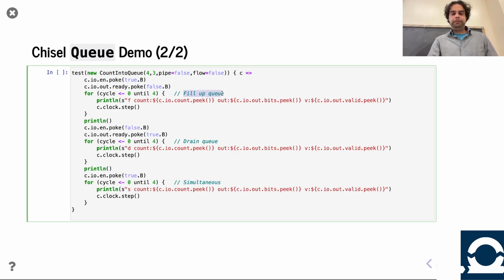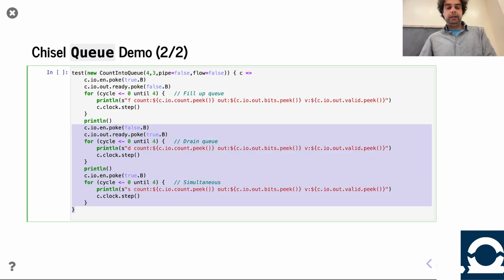What do we mean by fill up the queue? That means we're going to be producing things, i.e. enqueuing, and by filling up, that means the capacity is decreasing because the queue is not draining. You can see it kind of coming together. We're going to set the enable true for this entire module, which is going to give it the opportunity to count if it's possible. However, on the dequeue side, on io.out, we're going to say we're not ready to receive. That's why it's going to be counting into the queue. So we go ahead and run that real quick. I'll comment out the rest for now.